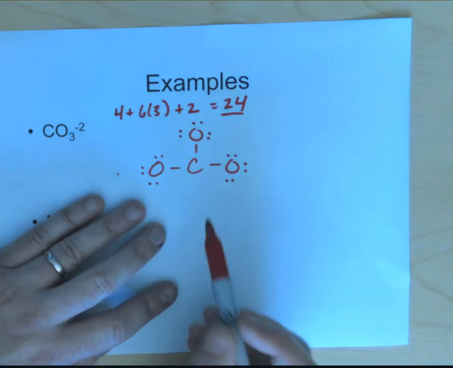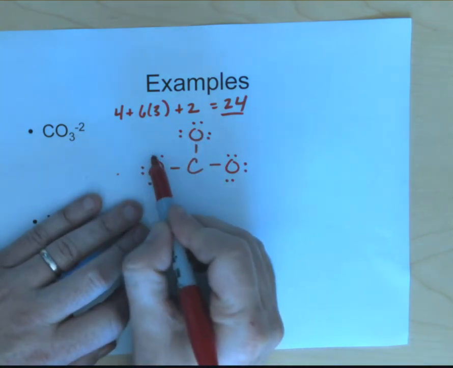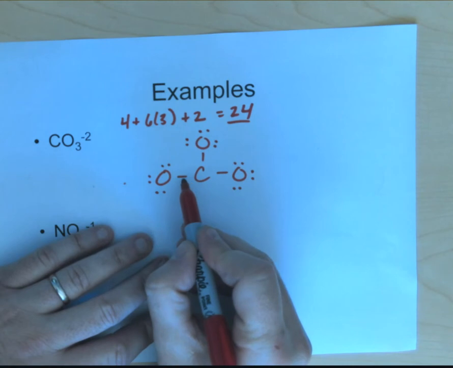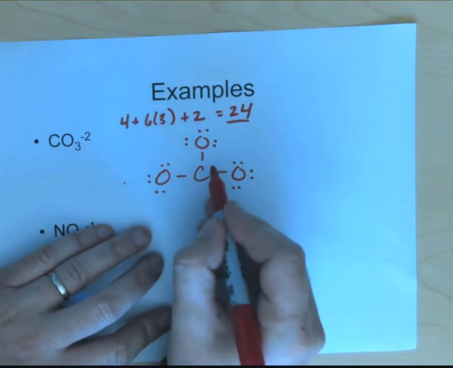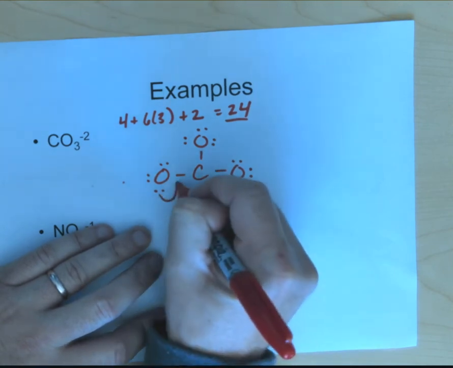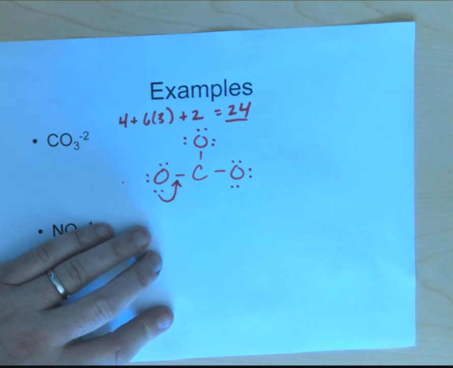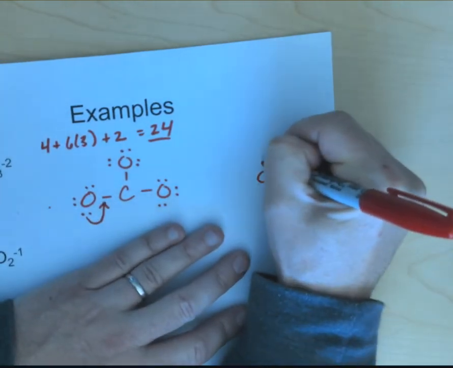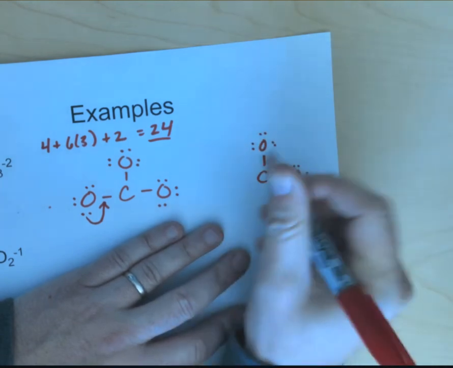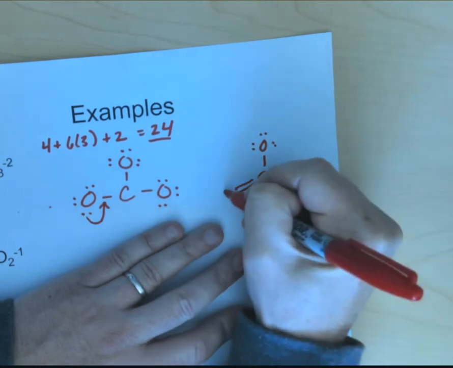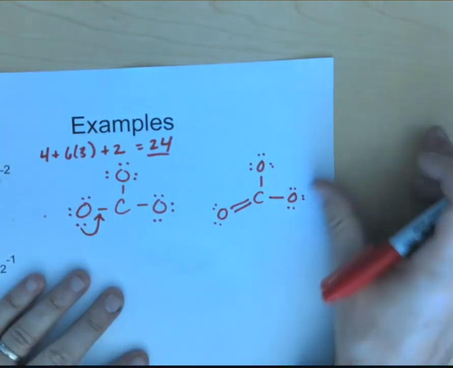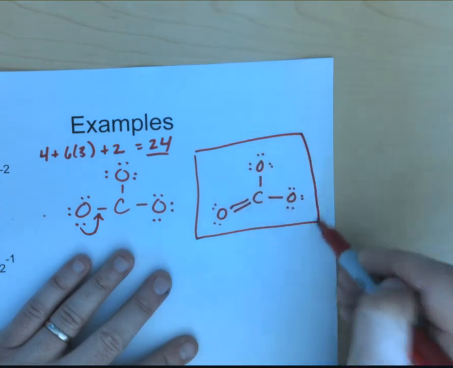So now I'm going to check to make sure everybody has an octet. Each of the oxygen atoms has 2, 4, 6, 8 electrons around it, but carbon just has the 3 bonds, so it's got 6 electrons around it, which means it needs 2 more. So one of those oxygen atoms will share a pair of its electrons to make a double bond. In the final structure, we're going to have a double bond between this carbon atom and this oxygen, and there are still 2 lone pairs, or non-bonding pairs, of electrons on it. So here is our final structure for the carbonate ion.